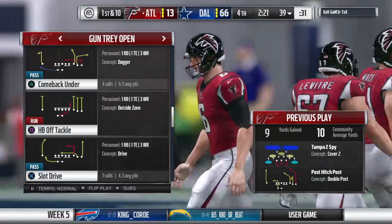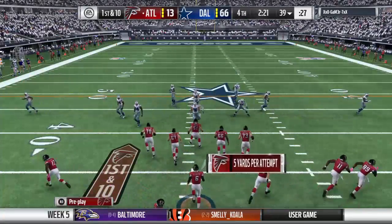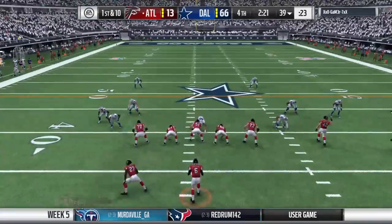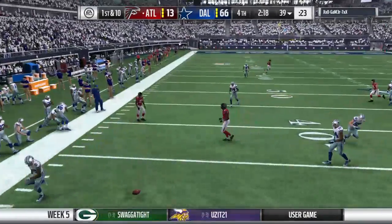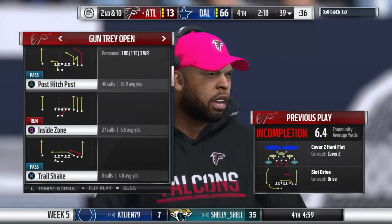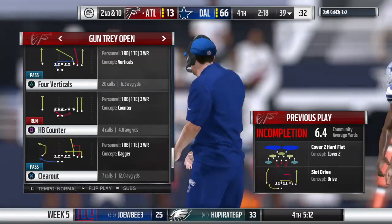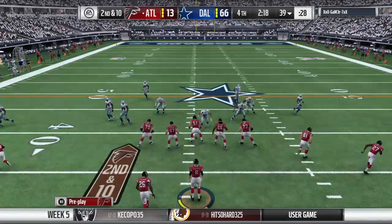Looked like a pretty good, safe play right there. No, he's had trouble with the interceptions in this game there. Hits his guy out in the flat. Yeah, so many times we hear quarterbacks and offensive coordinators talk about in your progressions, you're either throwing the touchdown or you're throwing the check down. Well, earlier in the game, it was touchdown or interception. Now he got to the check down, a nice safe throw, and a good one. Offense looking to avoid a 3rd and long. It's 2nd and 10.